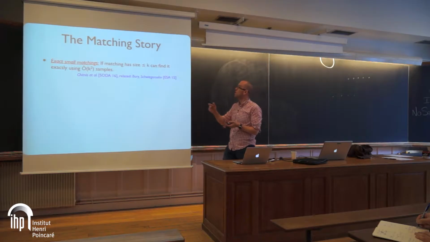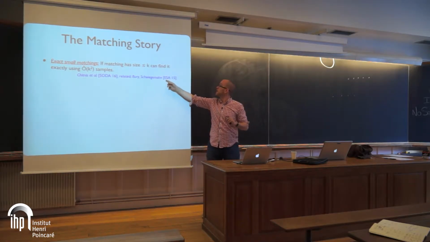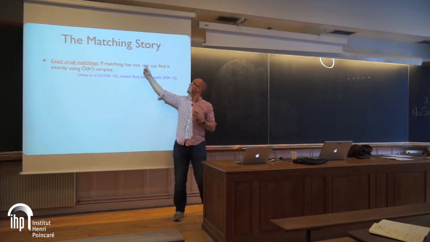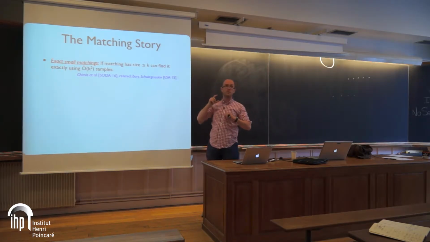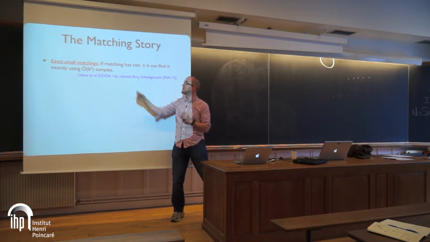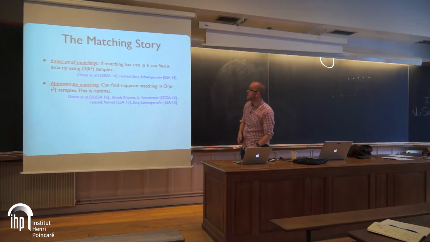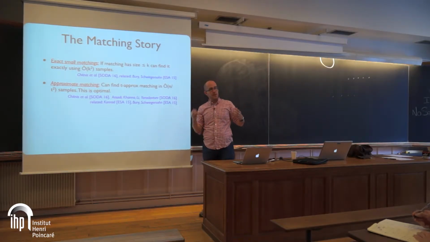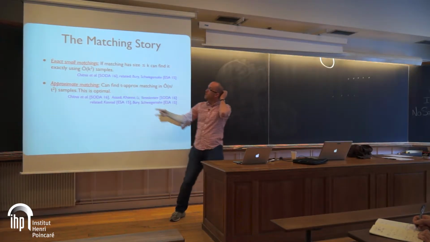So yes, this is an algorithm that takes k squared samples. You can implement this in the dynamic data stream model, where edges are being inserted and deleted, using k squared space. And it can also be written as a sketch, a k squared dimensional sketch. So this was a paper that appeared in 2016. A related paper by Chris, from ESA 15, said that given this promise, they had an algorithm that would 1 plus epsilon approximate the size of the matching, with a very interesting technique, estimating ranks of certain well-defined matrices. Ours differs: it actually finds the matching, and it's based on the sampling procedure. So that's the first thing I'll talk about.